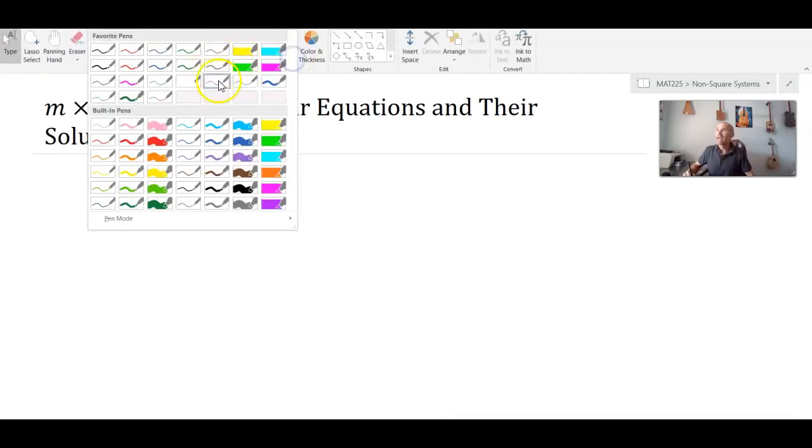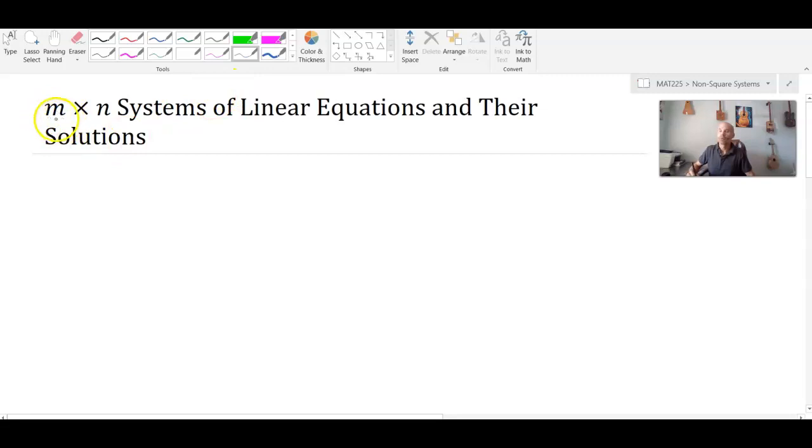So when we say m by n, all we're saying is that the number of rows is the number of equations. So let's say we have a11 x1 plus a12 x2 plus, and so on, all the way up to n variables. Our final variable will be the nth variable. Remember, this is the number of equations and this is the number of variables here. And so this will be a1n, the first row, nth variable coefficient, and this is going to equal some constant.